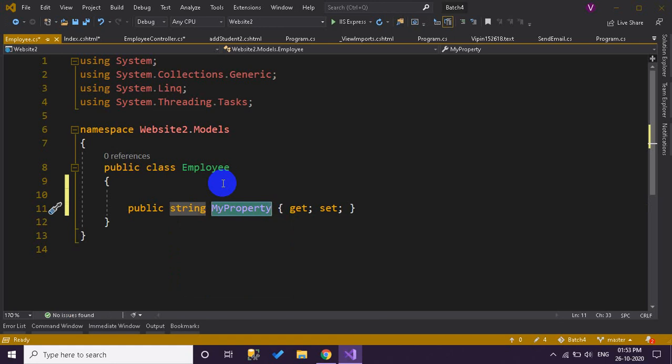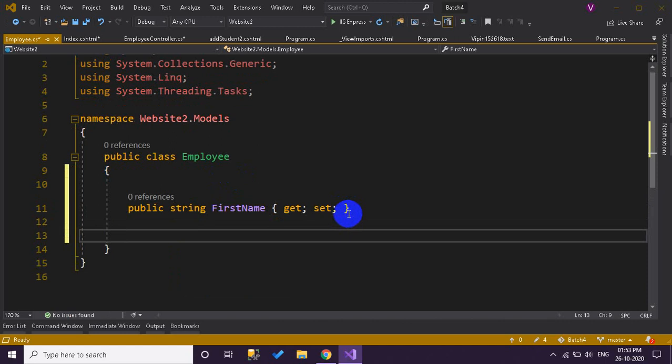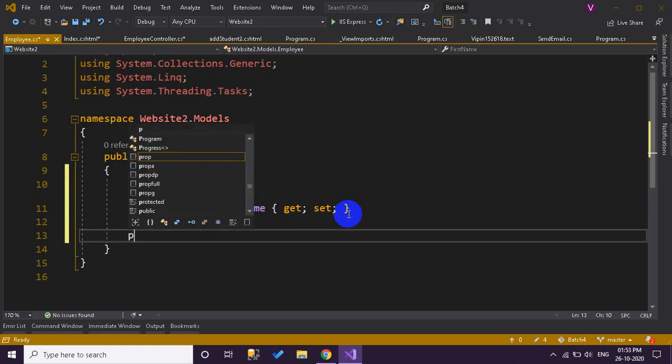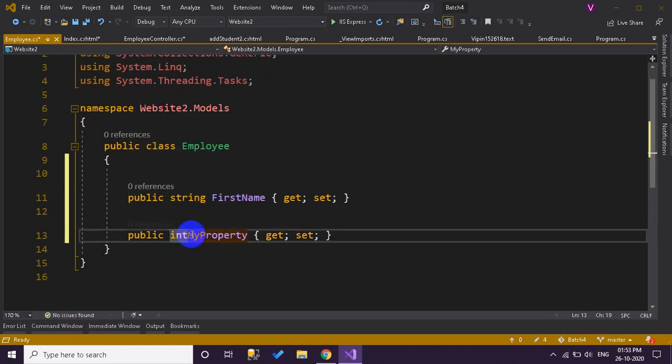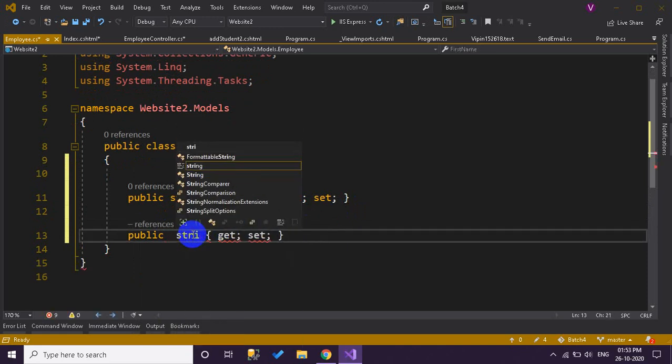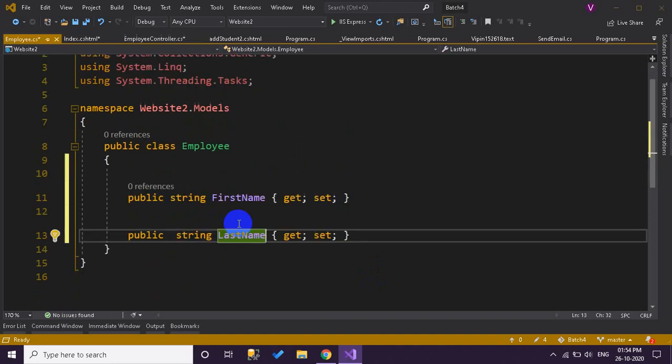It will be first name, and once again type prop. It's a shortcut for properties, and name it as string, and last name. The property name will be last name. Okay, finally our model is ready.